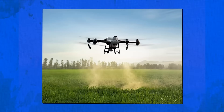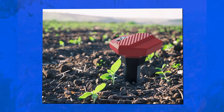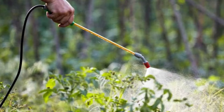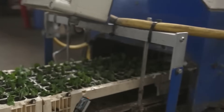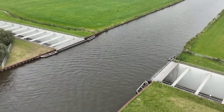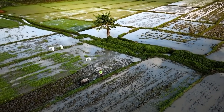Out in the fields, Dutch farmers use drones, satellite maps, and soil sensors to monitor their crops down to the square meter. They know exactly where water, fertilizer, or pest control is needed — and just as importantly, where it isn't. This is called precision agriculture, and it's how farmers here are able to use fewer resources while getting more from every acre. Water, of course, is a major concern, but especially in the Netherlands, where much of the country is below sea level.